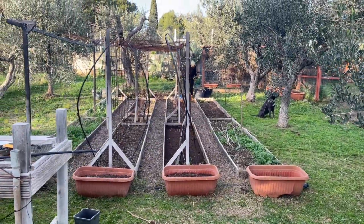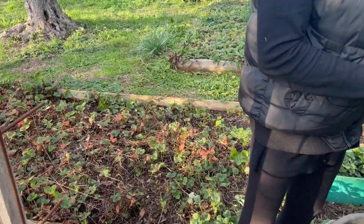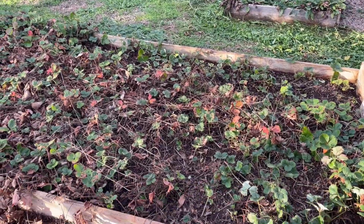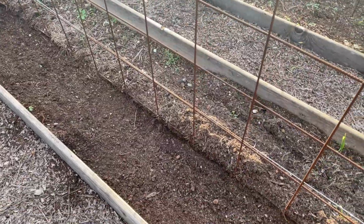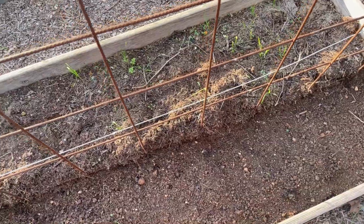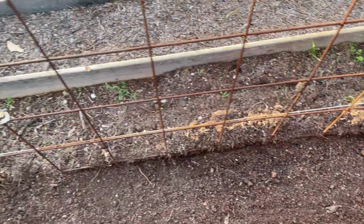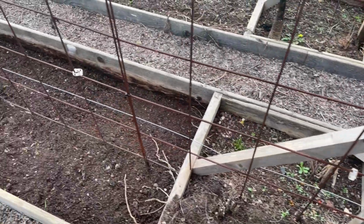Mandy's still busy on the strawberry. She's making a meal of it. What have you been doing? Doesn't look much better than it did an hour and a half ago. So tomato bed's being prepared. Mandy wants to put cardboard down. Got to get the rest of the soil out, lift these grates, put the cardboard down and fill them up again.